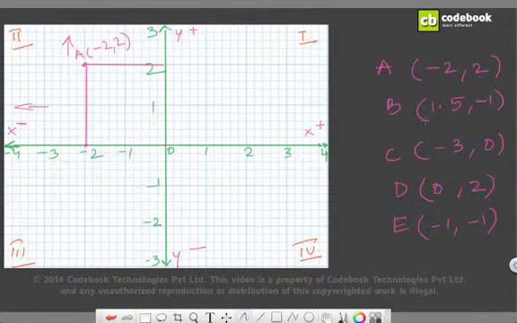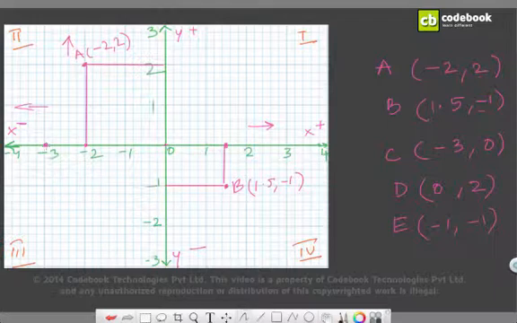Similarly for B, you have to start at the origin and move 1.5 units in the positive direction of x. The positive direction of x is this way. So you move 1.5 units. You can probably say it will be somewhere here. And then you move 1 unit in the negative direction of y. So that ends up here. So this is your B. For C, as you see, you move 3 units in the negative direction of x and you will end up here. And the y-coordinate or the ordinate is 0. So you remain there. You don't have to move in any other direction. So this is a point on the negative x-axis. So this is your C, (-3, 0).